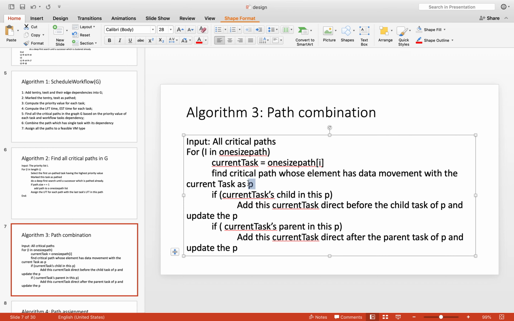We will mark the critical path as P. If the current task's children are in P, we add the current task directly before the children task of P and update P. And we also have a different scenario, which is the current task's parent is in P, so we add the current task directly after the parent task of P, and we update P.